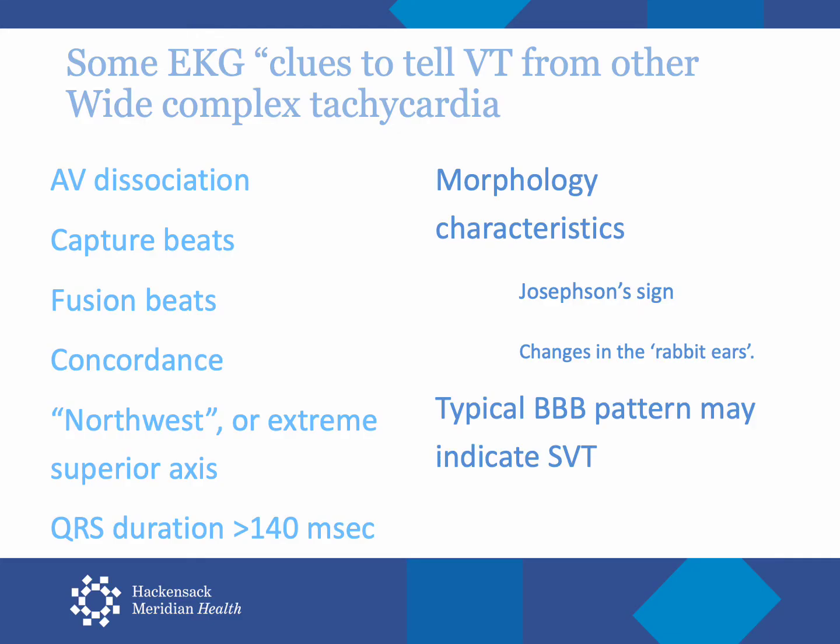Well, here are some of the EKG clues to tell ventricular tachycardia from other wide complex tachycardias. Certainly if you see somewhere a sinus beat which is transmitted and can be recognized as different than the wide complexes, this is evidence that the wide complexes come from below the node, that is, from the ventricle. Isolated sinus beats in the mix are also called capture beats.